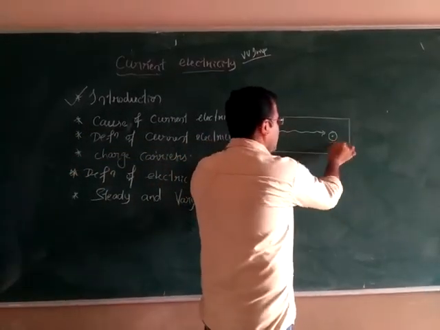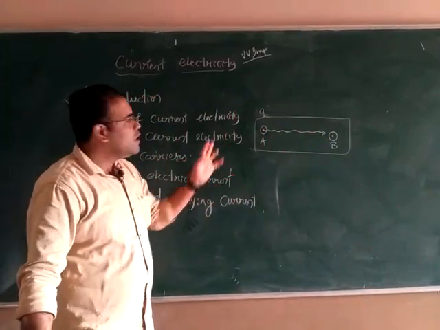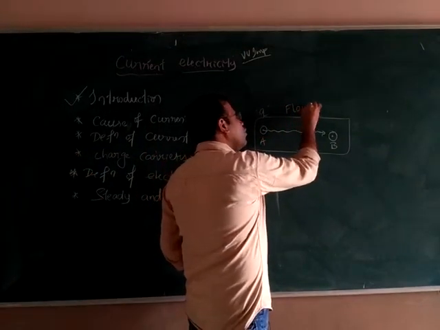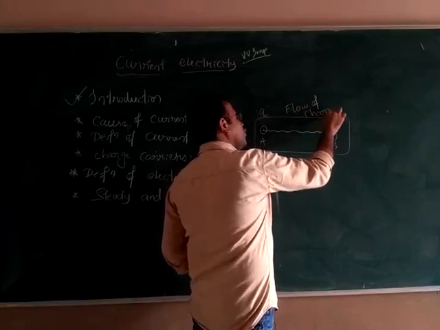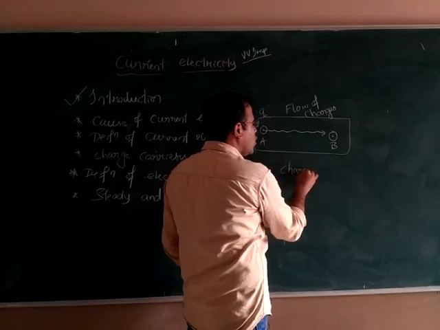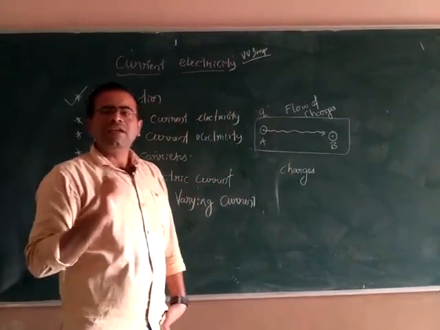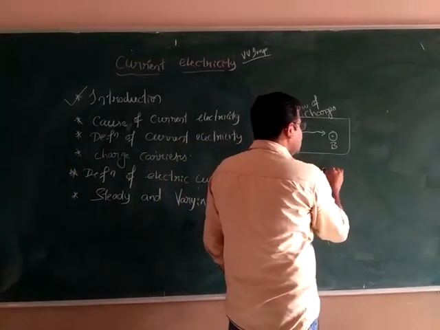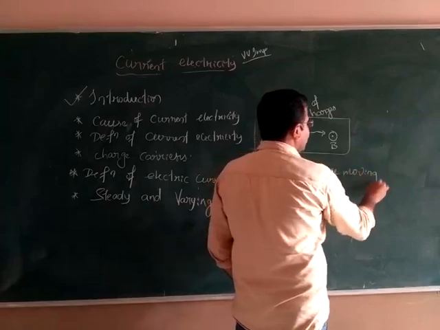So you are going to observe a movement of the charges. You are supposed to observe a flow of charges, that we consider as a flow of charges. Whenever you are going to observe a flow of charges, it means now the charges are not in a state of rest. So this is what you are observing. Charges are not in a state of rest, charges are moving. So this is a very important concept here.